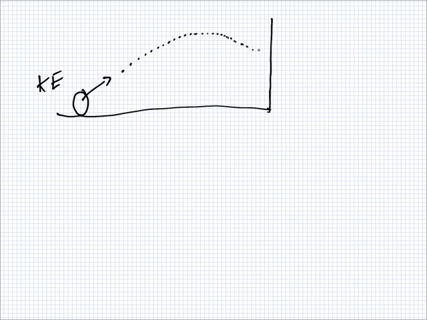Now literally right before it hits the wall, what energy does it have? It has kinetic energy and potential energy. And then right after it hits the wall, it only has potential, you're right, because as KJ says, it sticks to the wall, it loses its speed, then it will fall down.